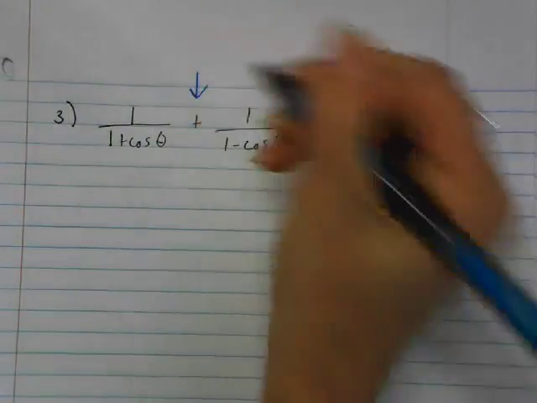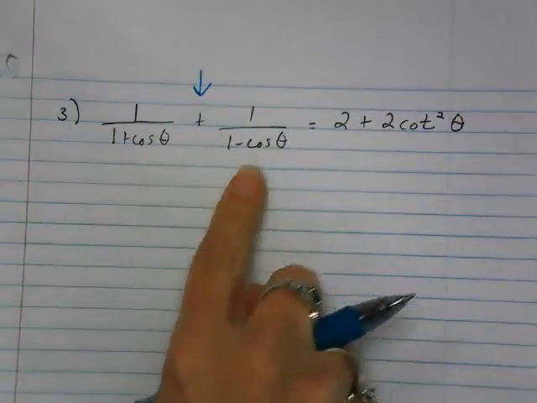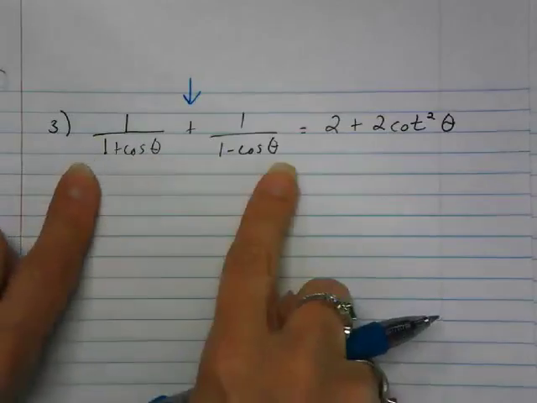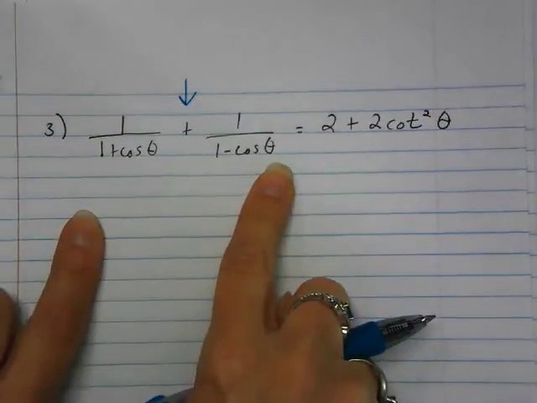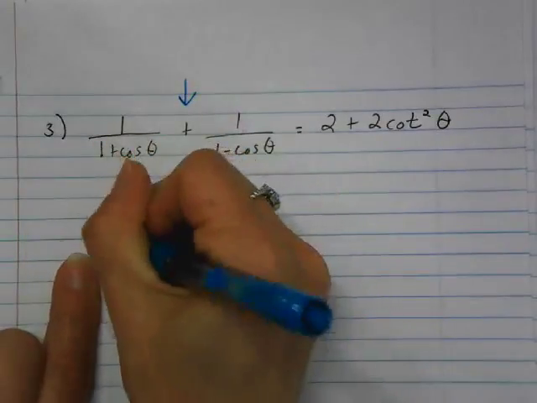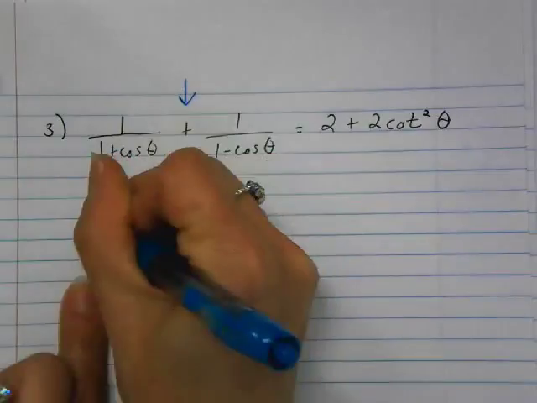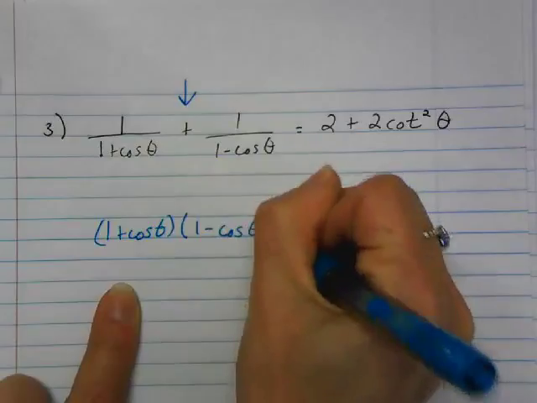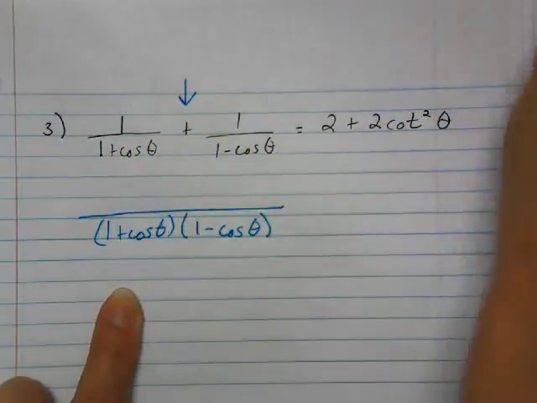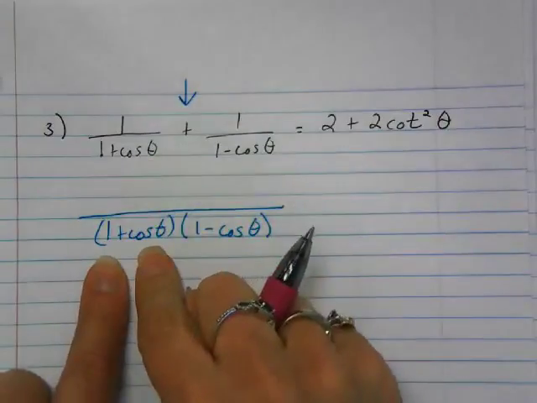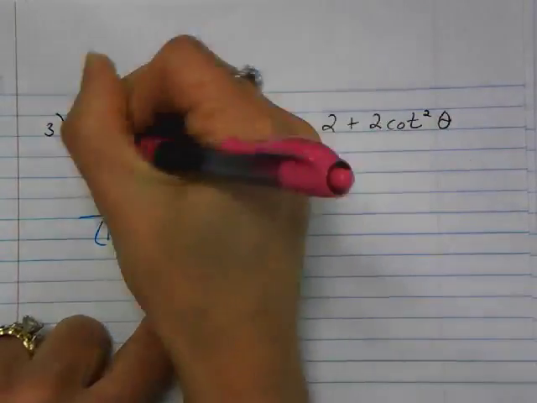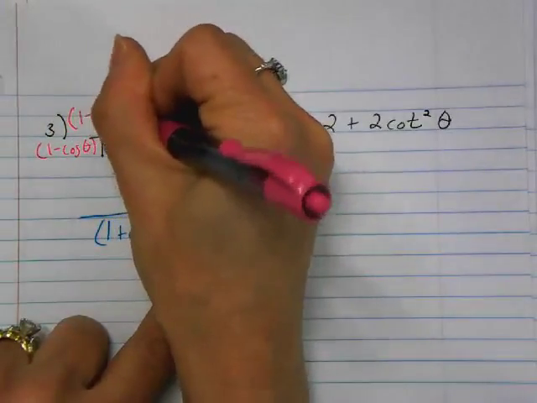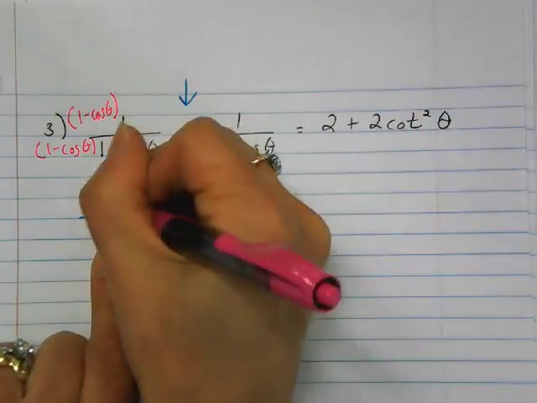So think back to your helpful hints. What do I normally do when I've got these two fractions with unlike denominators? Let's go ahead and get a common denominator. So this guy needs 1 plus the cosine of theta, and this fraction needs 1 minus the cosine of theta. Alright, let's get our numerators. So he had the 1 plus the cosine of theta. He needs a 1 minus the cosine of theta. Whatever you do to the bottom, do to the numerator. So do you agree that this is 1 minus the cosine of theta?